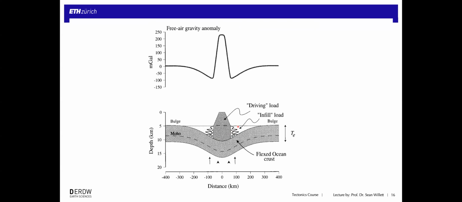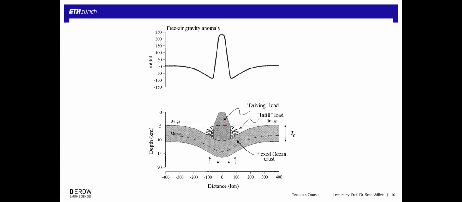Now, one of the problems with working in the ocean is that the oceans tend to be full of sediments, especially when they have big islands sitting right next to them. So in fact, this moat here will be full of sediments, and that makes it hard to observe. If you don't shoot seismic or something, you don't know where the top of the crust is. So the bathymetry will be pretty much flat.